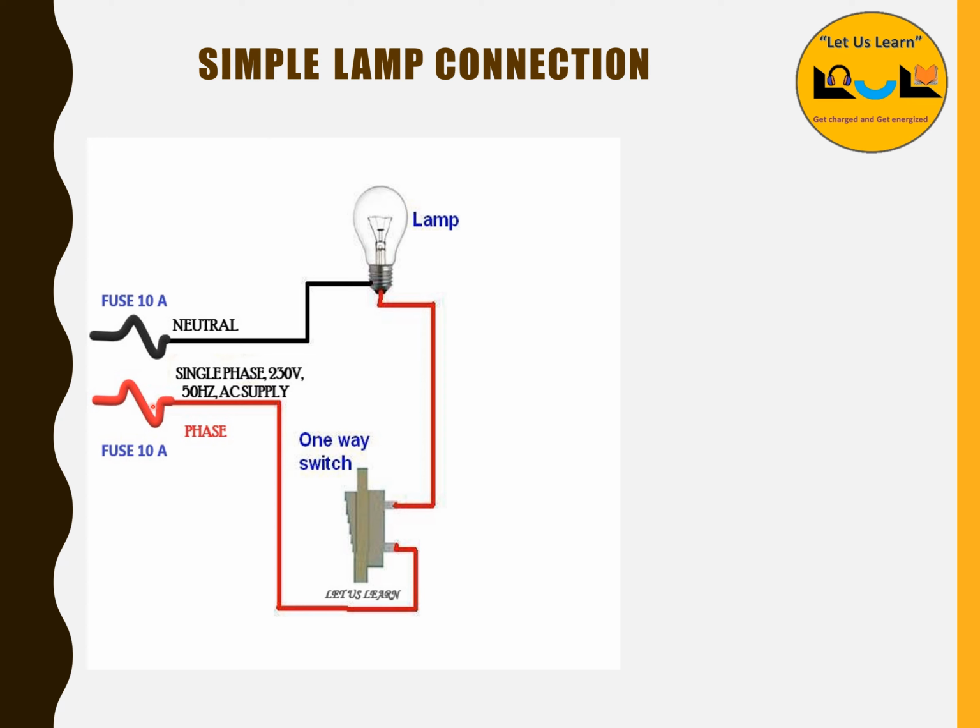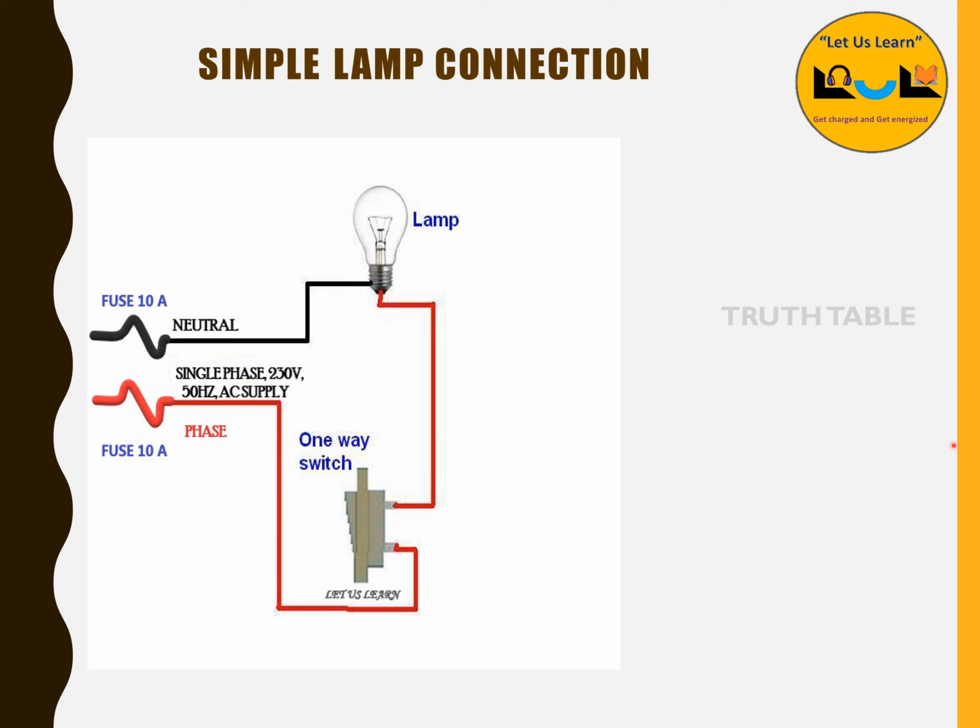When I give supply to the phase, this shows the fuse. This is the symbol of the fuse. The fuse rating is 10 amps. The fuse is a device which limits the current. It allows only the rated current. According to this circuit, the fuse is given as 10 ampere, so the rating of the fuse is 10 ampere. It will allow a current of 10 ampere or less. If more than 10 ampere of current flows towards the fuse, then the fuse will melt and it won't give supply to the upcoming circuits. So this is the circuit diagram.